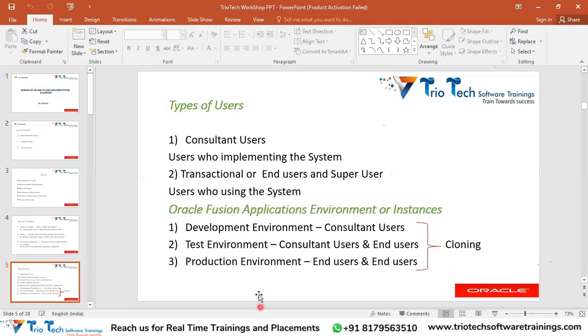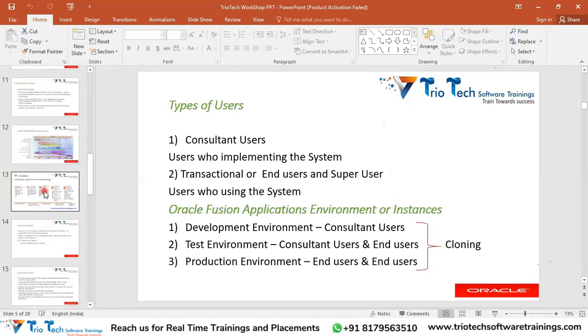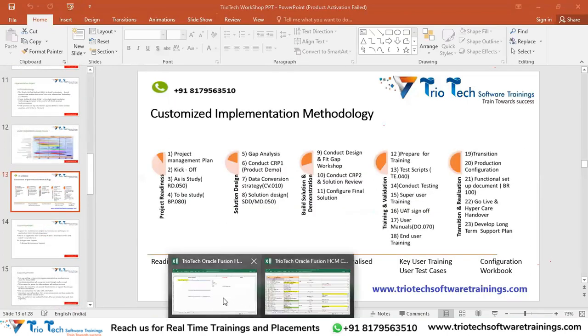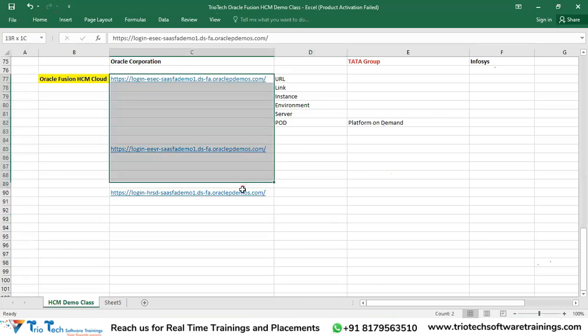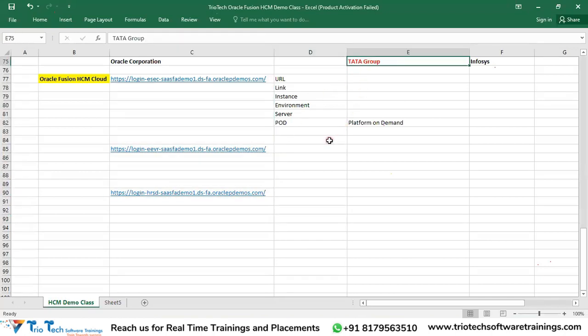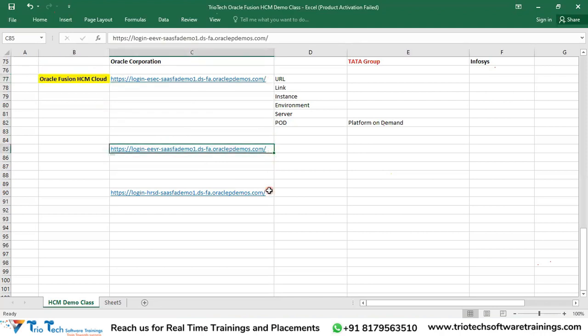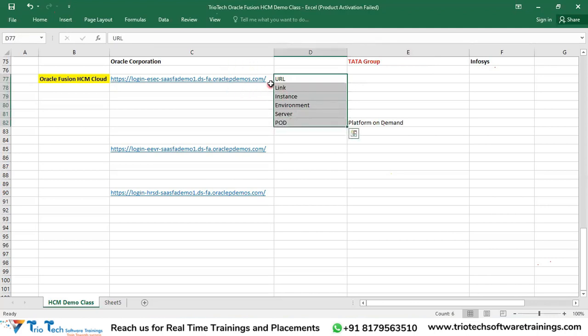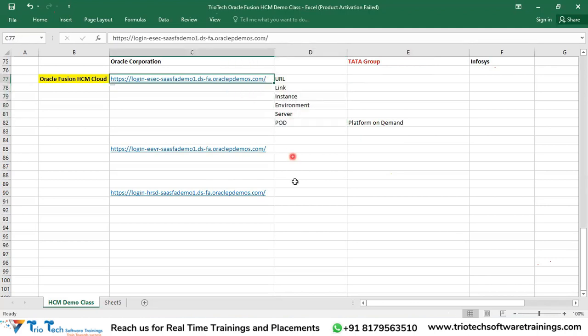During that time, I will introduce what those are, like when Oracle is selling the product, how many applications or URLs it will be giving to the client, and what we will do in real time. That I will take up later, because it is too early to understand. You will be overwhelmed if I tell you right now. As of now, I want everyone to be clear how the Fusion application will be delivered, in which form, and what are the different names we can call the Fusion application URL.